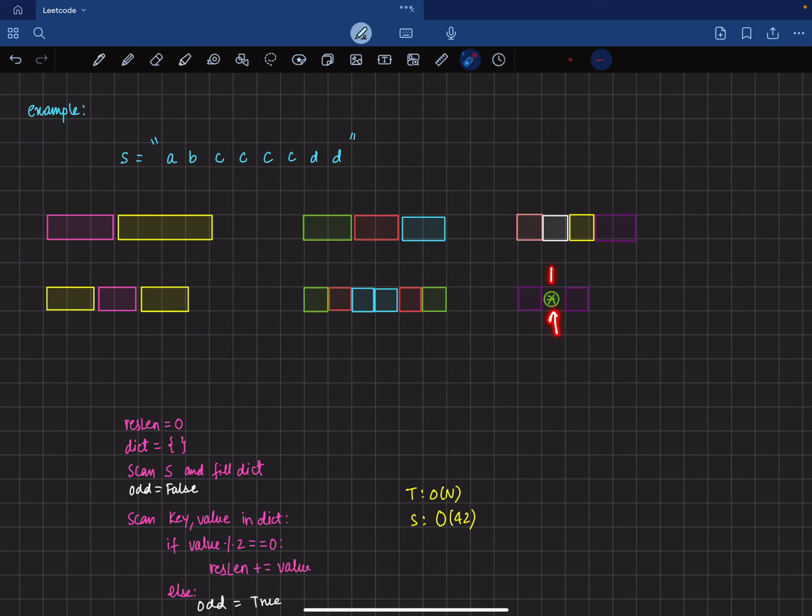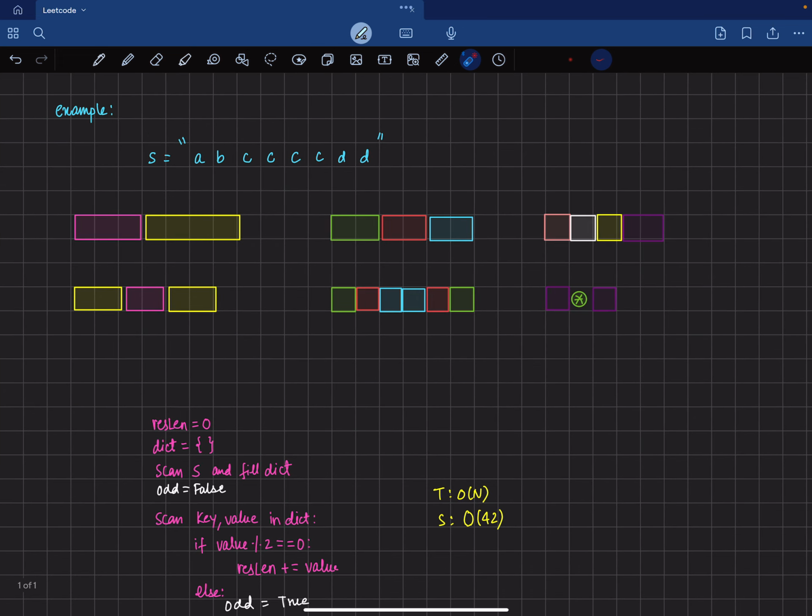Okay, so this equals that. And this purple one from the left is equivalent to the purple one on the right. Okay, so what do we notice in these three examples? When the characters are even, the length will be the sum of all the character frequencies. When there are odd and even characters, in that case, we split the even ones in such a manner. And if we are just left with odd characters of frequency count one, and there are multiple of them, we can just choose one and only one of them and place it over here.